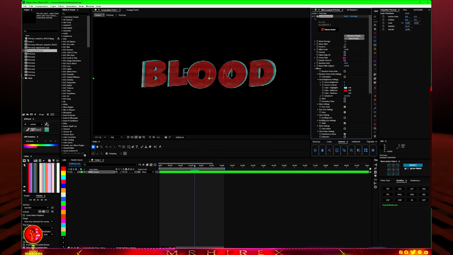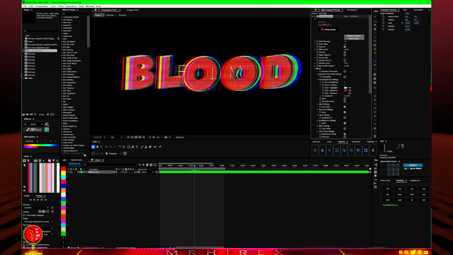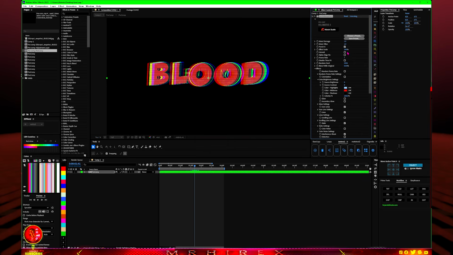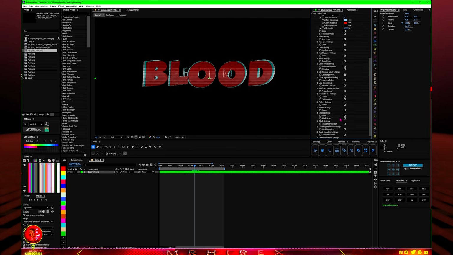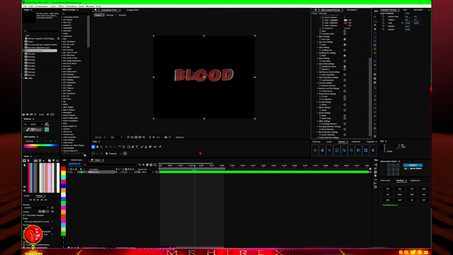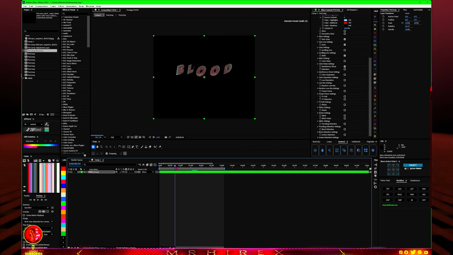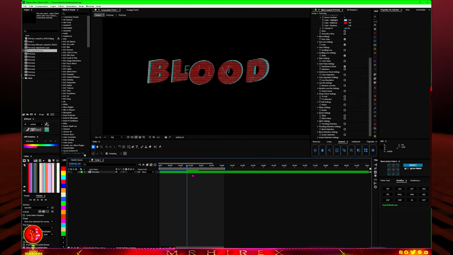Turn this thing off, and I'll go to frame and change it to like 7, and now you can go to punch it and increase the effect. So this is what punch it can do. This is another type of effect you can add to your text, but I will not go for that. I'll just untick this, and I'll look for interference or color separation, turn that off. Recompose this again.